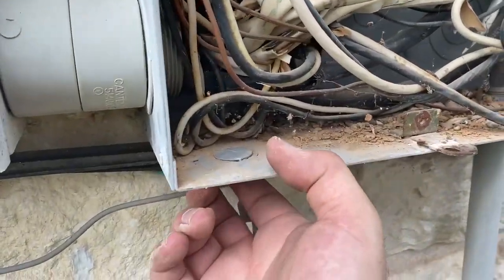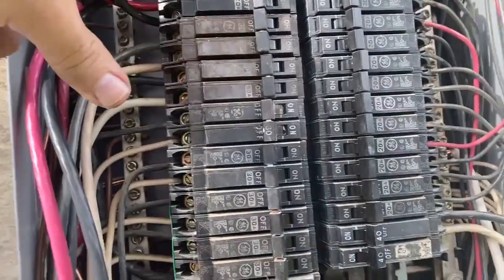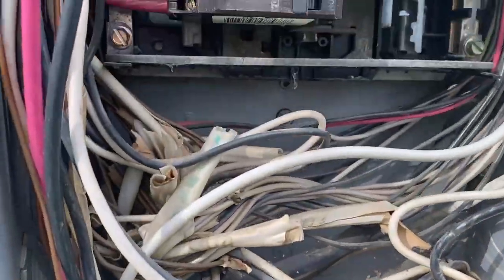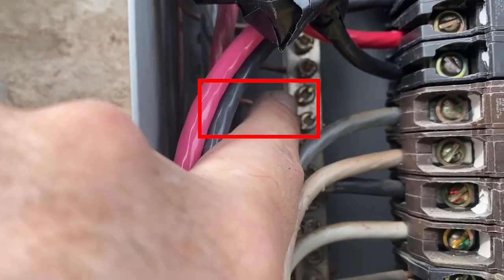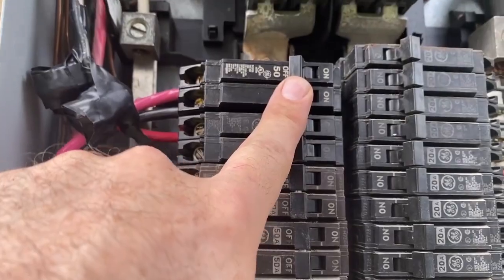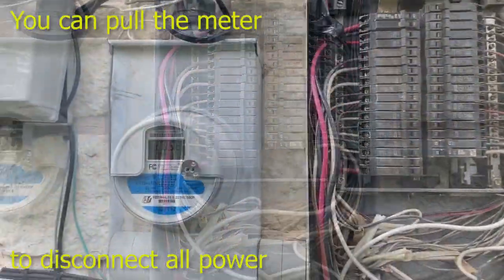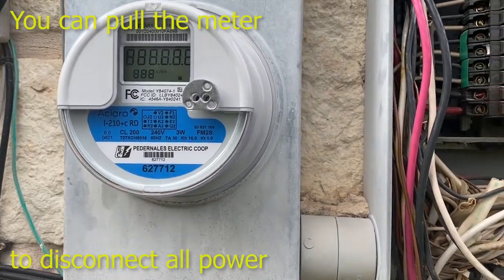Now I'm going to need to knock out one of these ports here — I've already loosened it up — so I'm going to take that one right there. I went ahead and got the wiring installed up to here. The top wires here are the ones going onto the generator through the conduit, and I'll terminate those in a box here in a second. I bonded the grounding wire coming off of here to here — that's the new ground wire — and then I took the neutral wire and ran that up there. So that's all the wiring for this. This is going to stay off, so I can go ahead and turn this back on — it's energized now. The main power was still always on the whole time I was working on this; I just turned off the breaker. One thing you can do to make this safer is pull the actual panel, and that will take care of it as well.